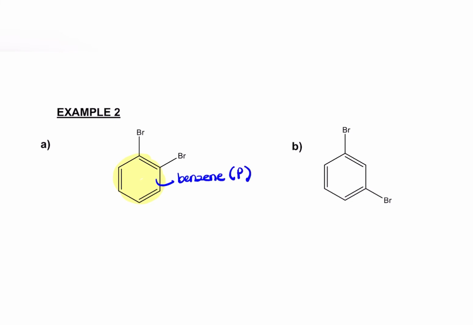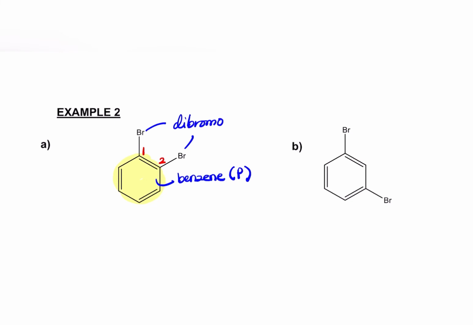And the next one, I can see that my substituents are attached to different carbons. So I'm going to determine whichever carbon has the substituent as carbon number 1. If I start here, it's going to be 1 and then 2. And I got 2 substituents and the name of this substituent is bromo. However, I got 2 same substituents, so the name will be dibromo.